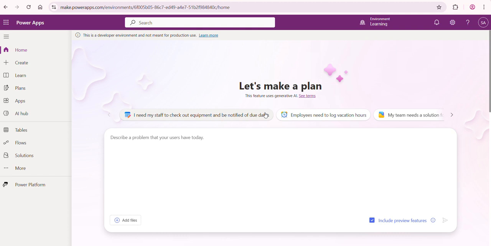You control the layout, design, and user experience. Number two, model-driven app. Here the app is automatically created based on your data and processes. It's more structured and great for business scenarios like case management, sales, or customer service.